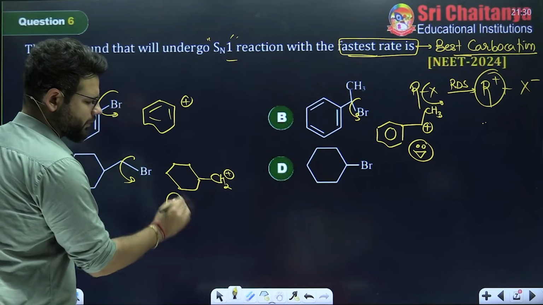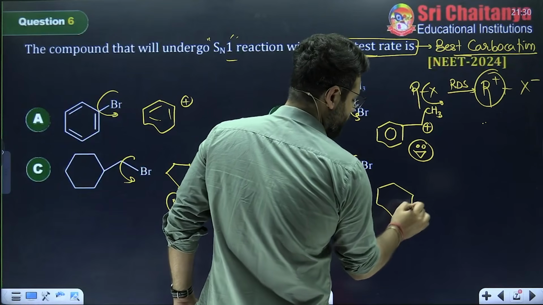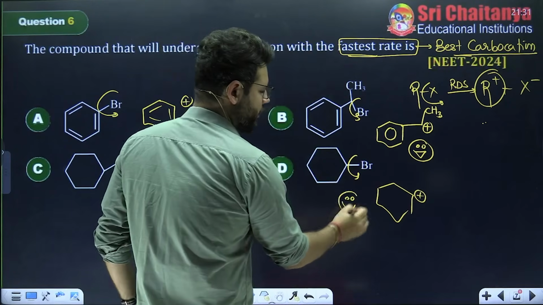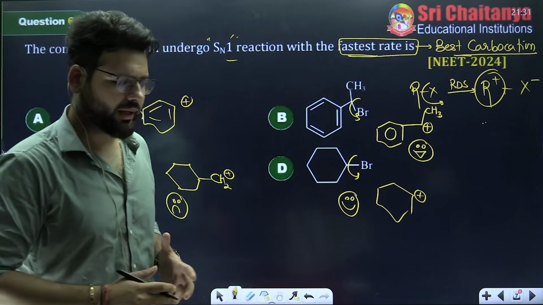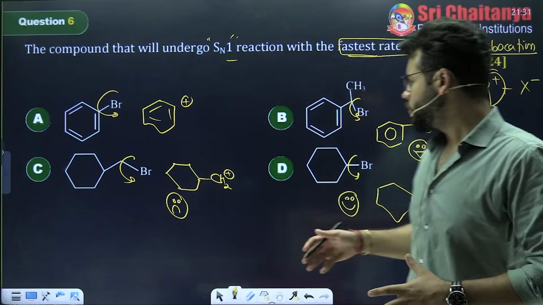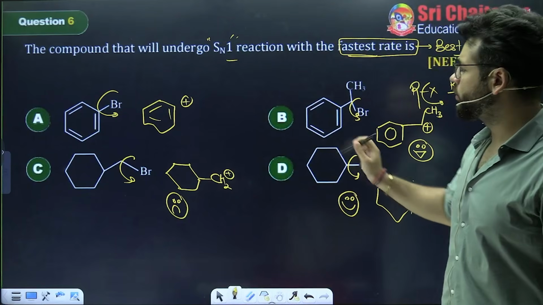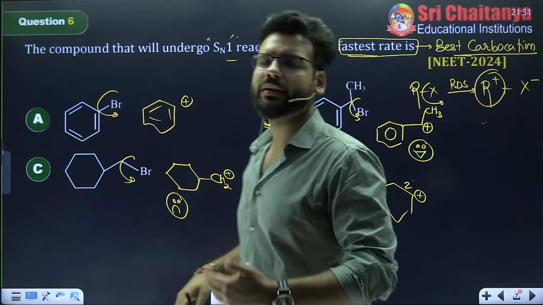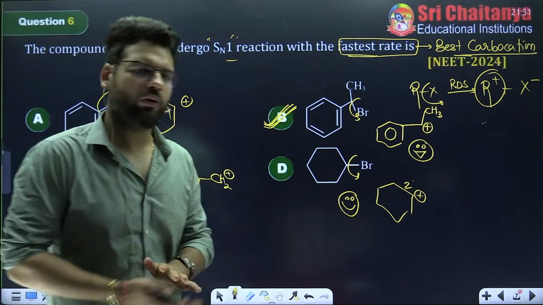Next is a secondary carbocation, also good, but nothing as good as the benzyl. Not a benzyl, sorry, this is a primary one. Once I remove the Br minus from here, nothing special about this carbocation. It's a primary carbocation, which has only one hyperconjugation, not at all good. This one is a secondary one, which is also not that great compared to the benzyl. One mistake you could make is, if you are mugging up that primary carbocations are not good and secondary are better, you may choose this answer thinking it is a secondary carbocation. But inductive effect or hyperconjugation are not that important. The most important effect is resonance. So resonance decides it. This one will be the best.